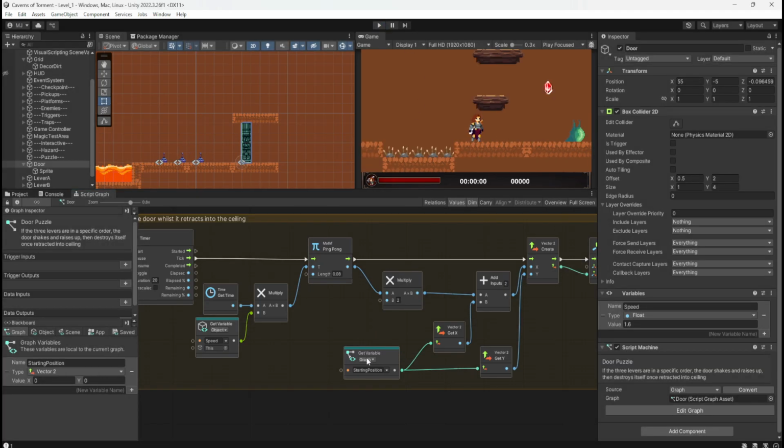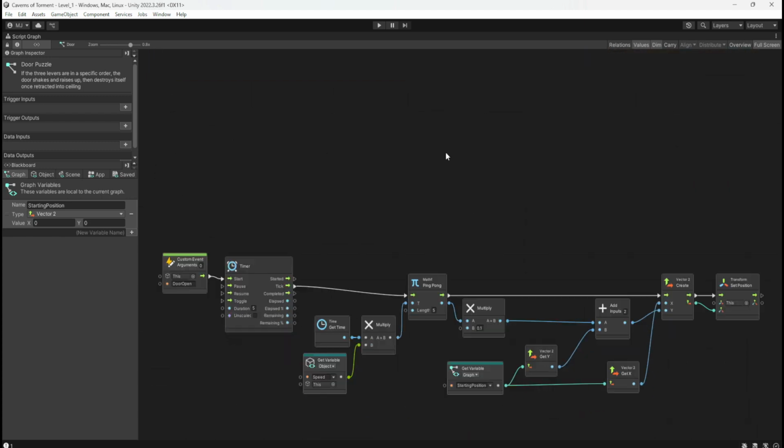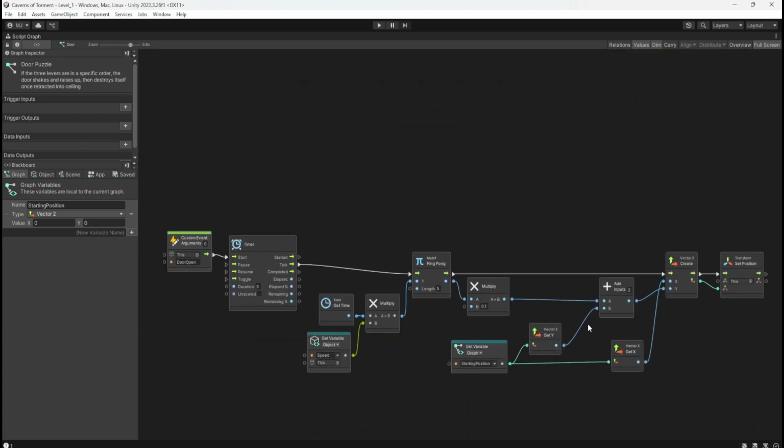Okay, I see the issue. So basically, I'm triggering two separate custom events that both set the X and the Y, so it's conflicting.